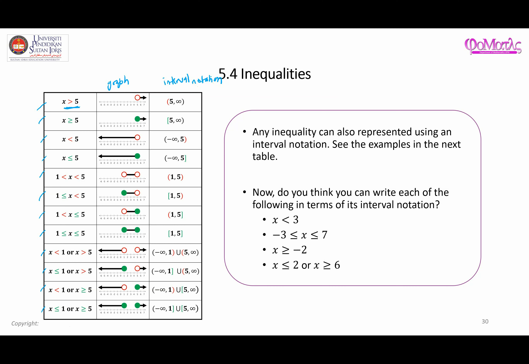As an example: x less than 3 can be written in interval notation as negative infinity to 3. Since it's less than 3, it goes in the left direction. For x between negative 3 and 7 inclusive, square brackets are used because it includes negative 3 and 7. For x greater than or equal to negative 2, it goes to infinity. For x less than or equal to 2, it's from negative infinity to 2. And for x greater than or equal to 6, the interval is 6 to infinity, represented using union notation.